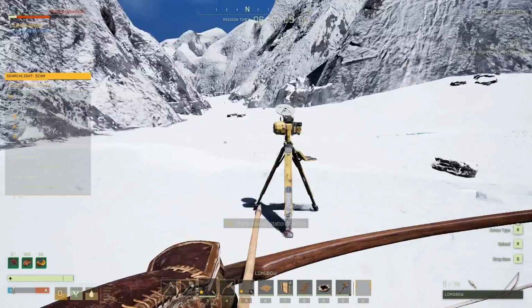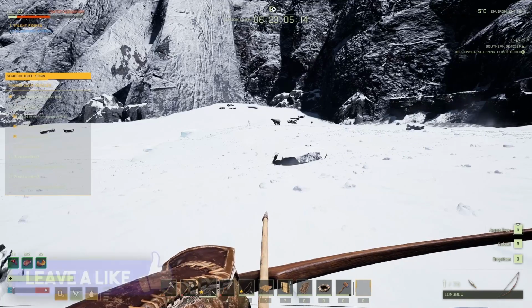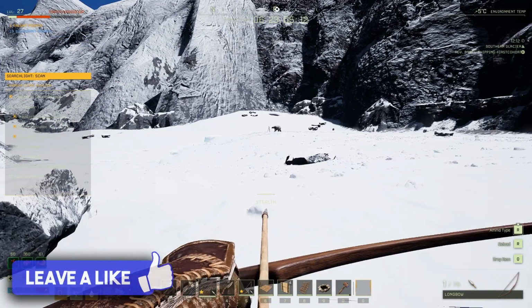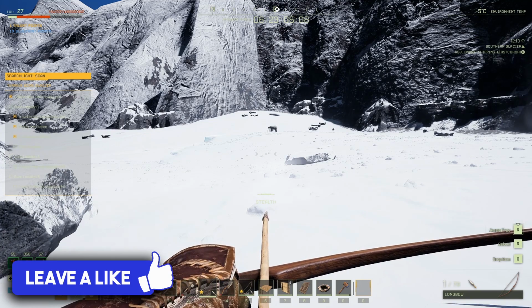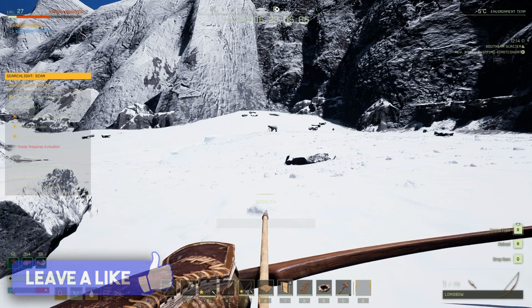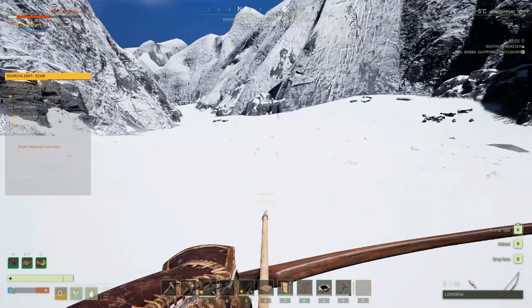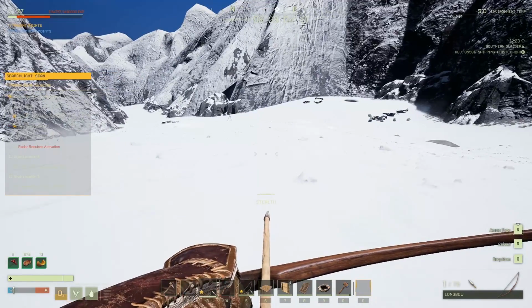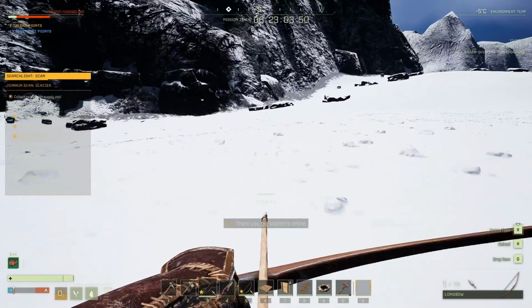Activate it. And we're just going to get out the way a little bit just in case something spawns. There we go, so we've got a polar bear engaging it. I'm just going to hang back here and let him do his thing. He should deactivate it and then I'll move back in and reactivate it once he's moved away. Okay, polar bear's moved away. We're just going to sneak back in, be extra careful, and fire up the machine again. We should be okay. There you go.